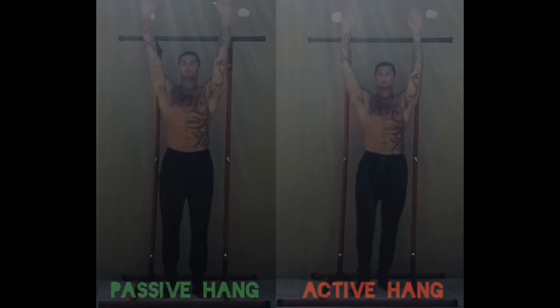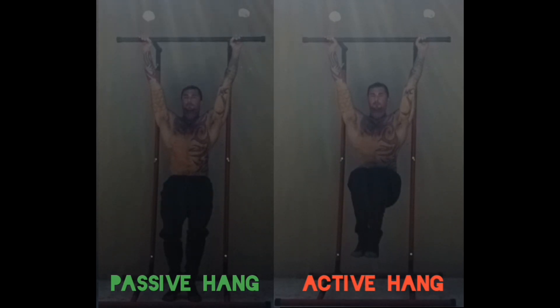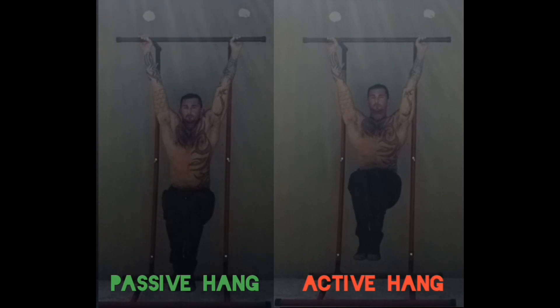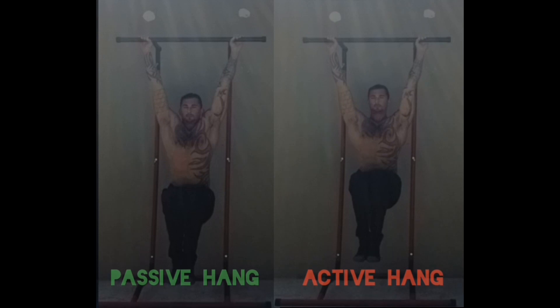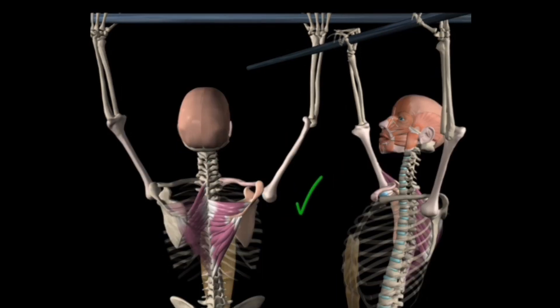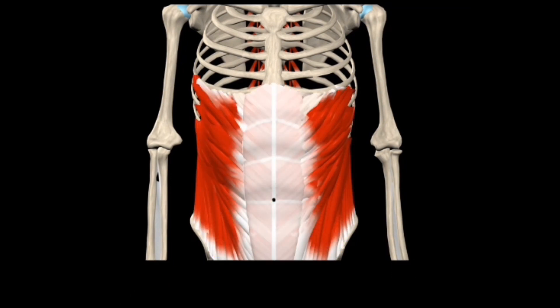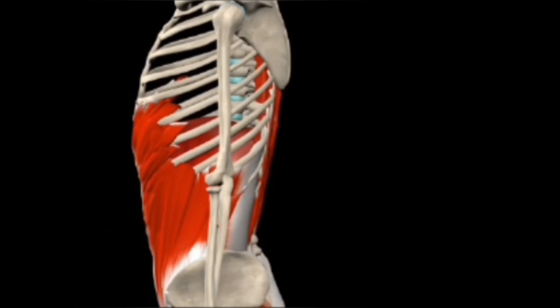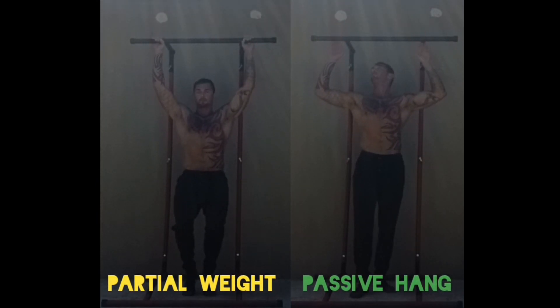There are two primary versions of the dead hang: the active dead hang and the passive dead hang, which is probably the one you're more familiar with. During the passive dead hang you are attempting to keep your shoulders as well as the rest of your body relaxed as much as possible, focusing exclusively on breathing deeply into your diaphragm and slowly out, while allowing your back to naturally lengthen. Whereas in the active hang you'll be depressing your shoulders as you keep your arms straight and support the weight of your body, keeping your shoulder blades in their natural position, resisting gravity, contracting the shoulders and your core to brace yourself. This version is best for improving bracing ability, body rigidity, and overall muscle control. These are some of the best hangs you can do for mobility as well as improving shoulder stability.